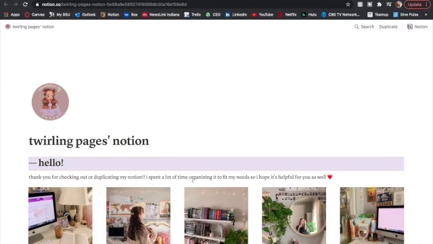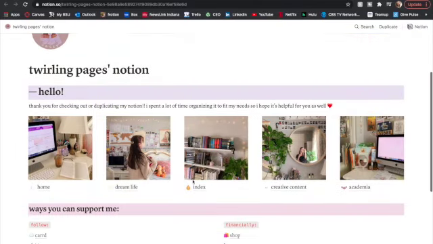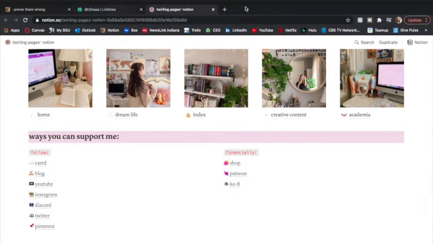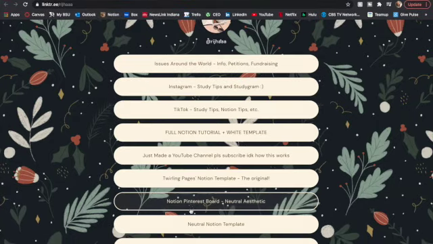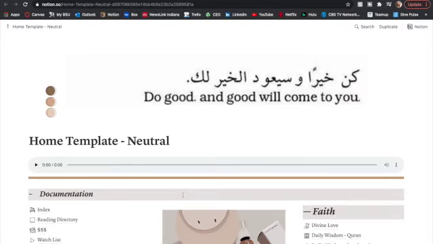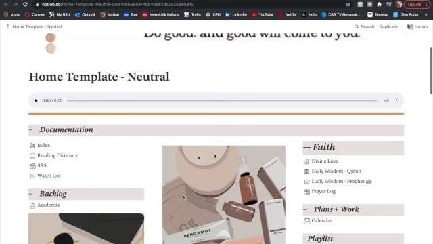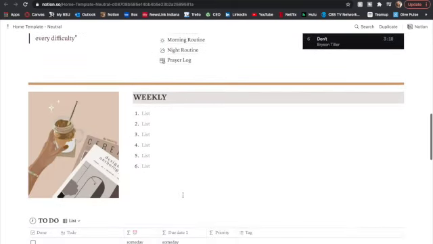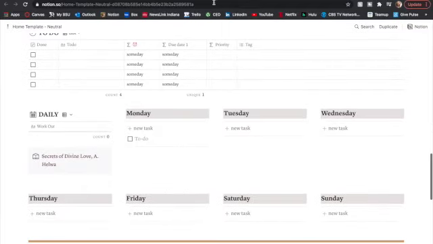This is the original Twirling Pages template. So really cute, really minimalistic. Love it a lot. And then of course, you can go to the neutral one. This was the first one I think she made, and it's probably one of the most popular. I feel like I see a ton of YouTubers and people using this one.